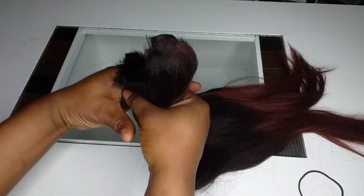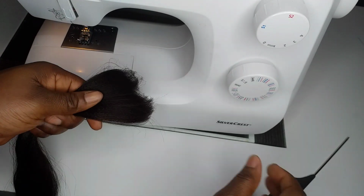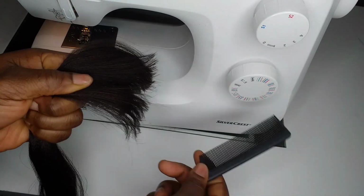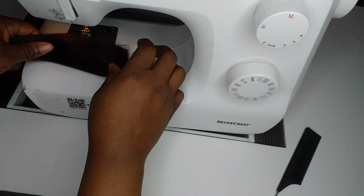Now I will be taking this to my machine. One side of it, I will separate it into two parts. So I have separated it into two parts.